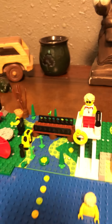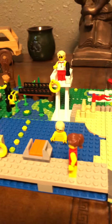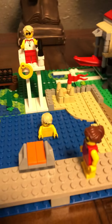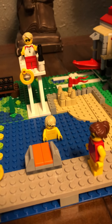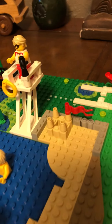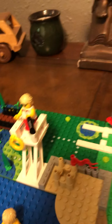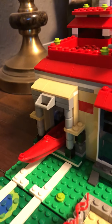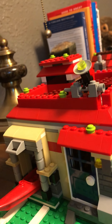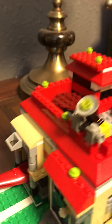And here we are in the swim area. We've got a scout in the water, a couple of lifeguards on duty — one looking out and one on the dock. Got some beach, a little sand castle. And as you can see there's a kayak coming out of the garage door over in the storage building here.